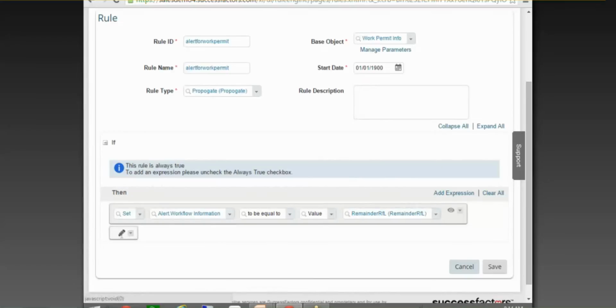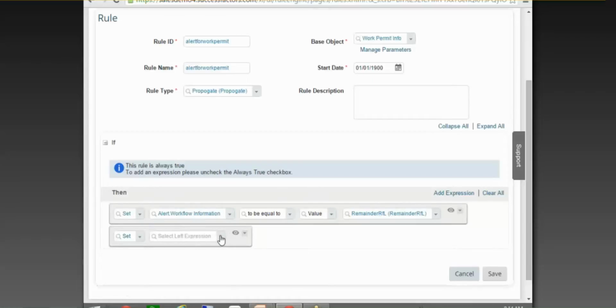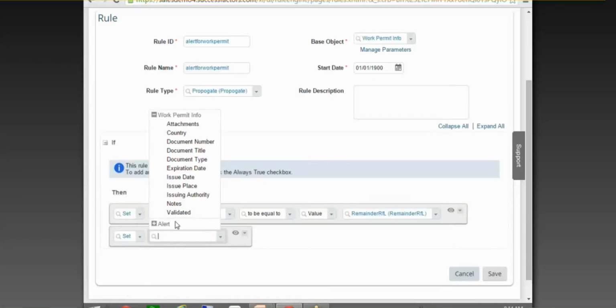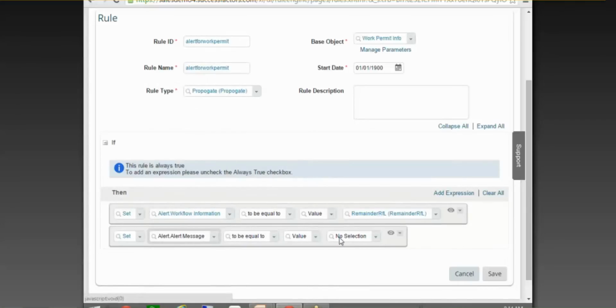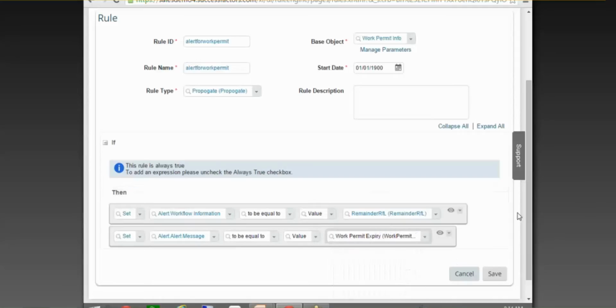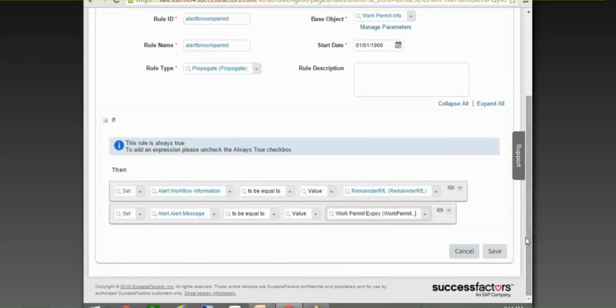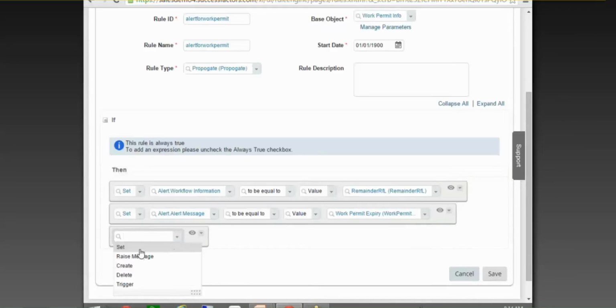Anyway, so we'll just see this. It's just a process we need to set. Then set alert message, right? So the message is equal to value, whatever we just did in our managed data. We just added a message, alert message, in your managed data. So we need to make sure we set that.